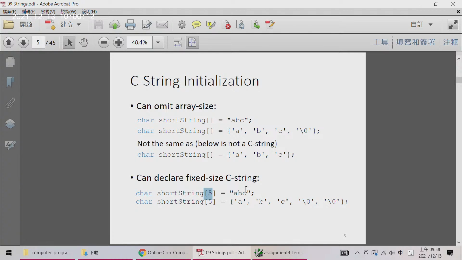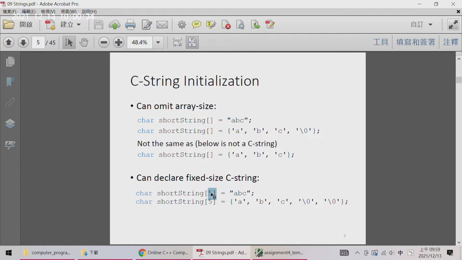So one remaining character is not specified, because on the right hand side we only specified 4 characters, but the array size is 5.